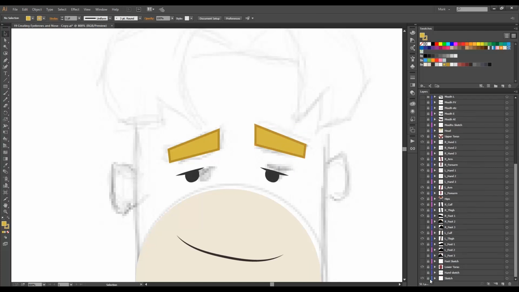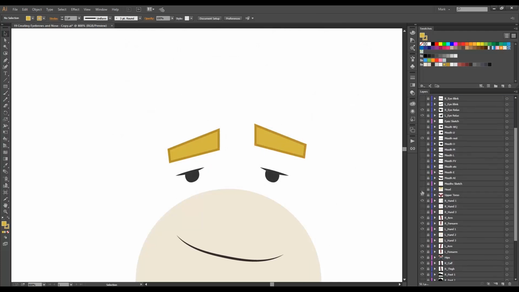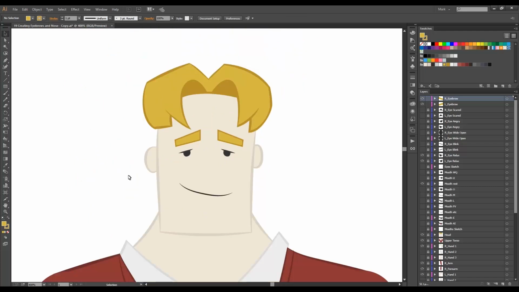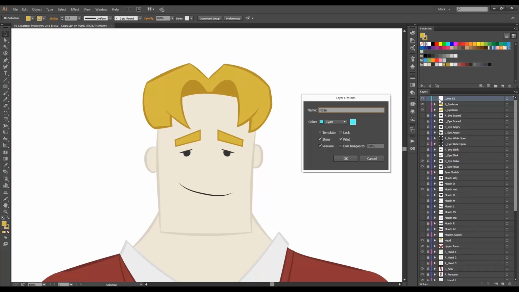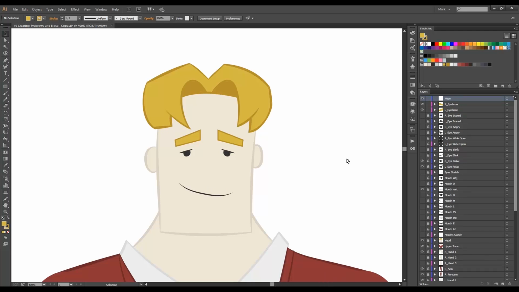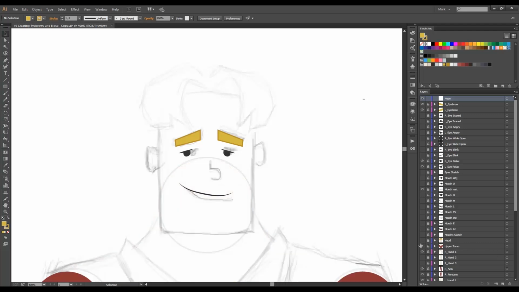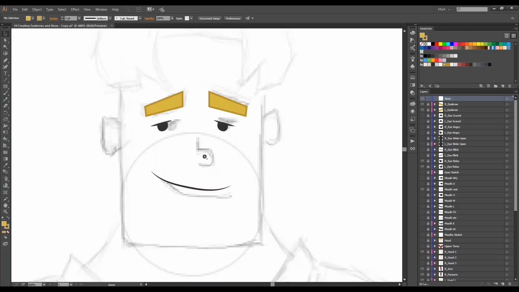Okay, let me hide the sketch and show the head layer. Good, let me just place them correctly. And now we only need one last thing, the nose, and we're done. I have the right eyebrow selected, and I create a new layer called Nose. Colored blue. And let me lock the eyebrows so I don't mess with those. Hide the head layer and show the sketch. Actually, I also have to hide the upper torso so the neck lets me see the nose. Yeah, perfect. This one is a super easy one.